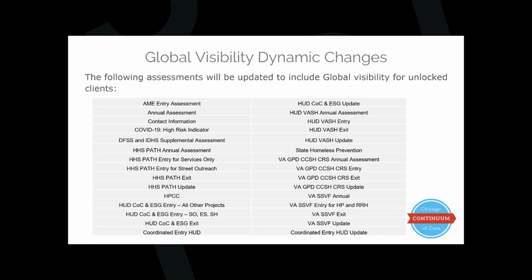Okay, we have another question. Are housing moving dates included in global visibility dynamic changes? So yes, since housing moving dates is an assessment question that's going to fall within the HUD assessment, the HUD update assessments, the type of update is where you see like the update housing moving dates, but ultimately they fall within the update assessments where I have the housing moving dates. So yes, going forward, housing moving dates will be globally shared throughout the system.